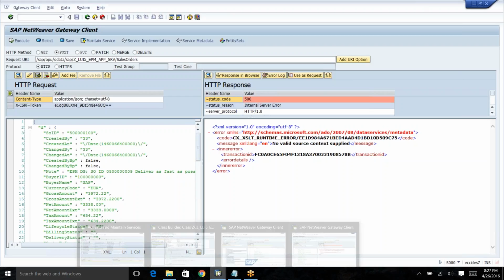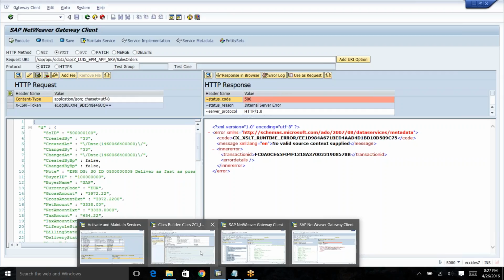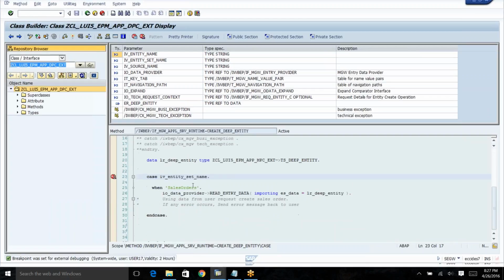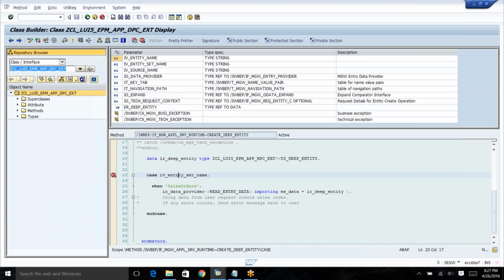Okay, so before we move on to the next one, I would like to show you, let's say here we are only creating sales order and sales order item, right? Let's say we wanted to create product too, with the sales order and sales order item. So what do we need to do?